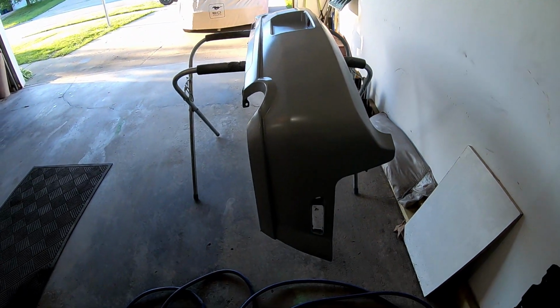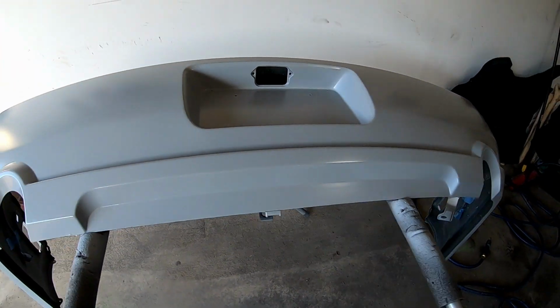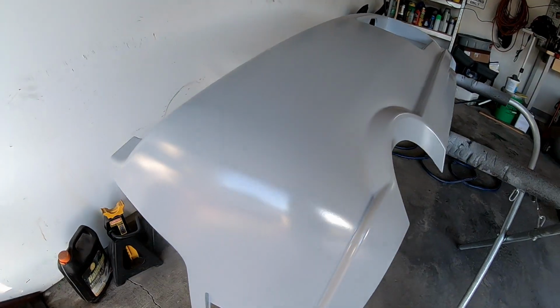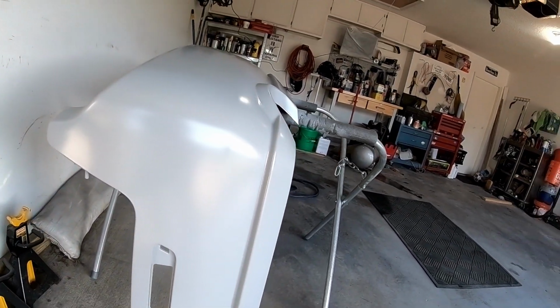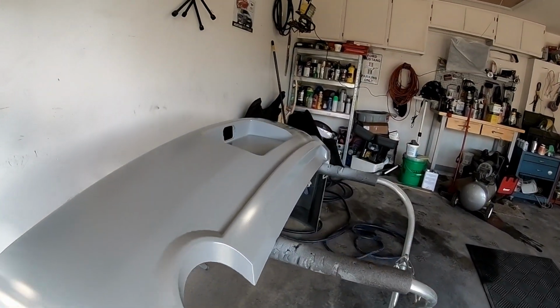All right, so that is it for the primer. I think it went down really good. I'm going to walk around here with you. Nice, and I'm not going to touch it, but it looks like it's nice and smooth. So I'm going to let this sit overnight.